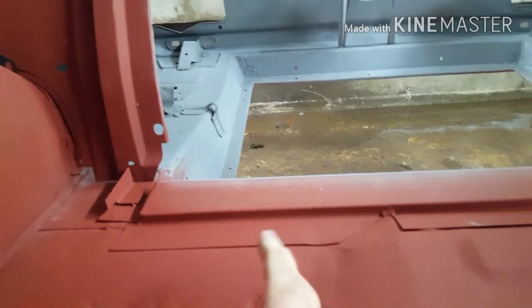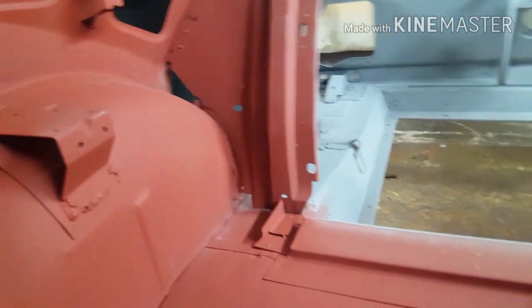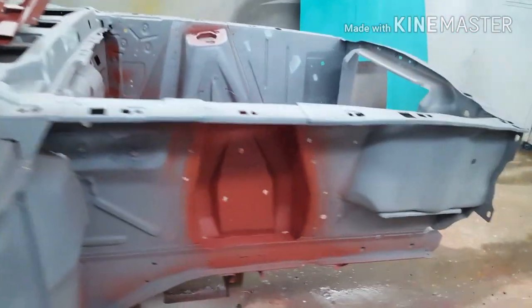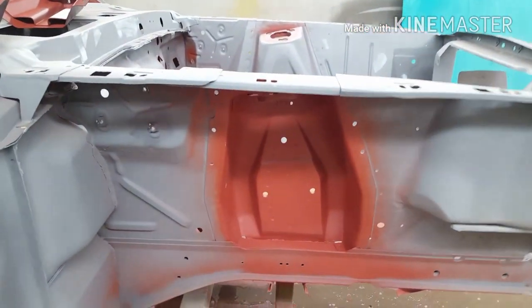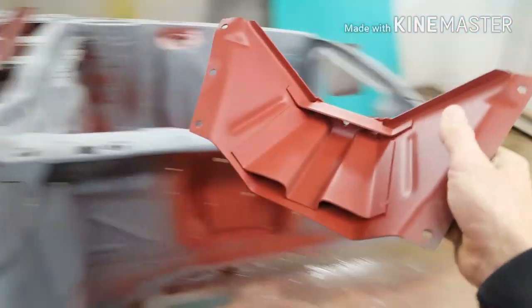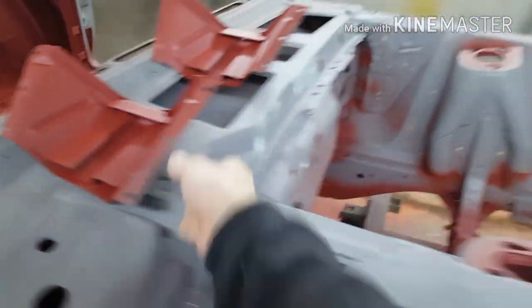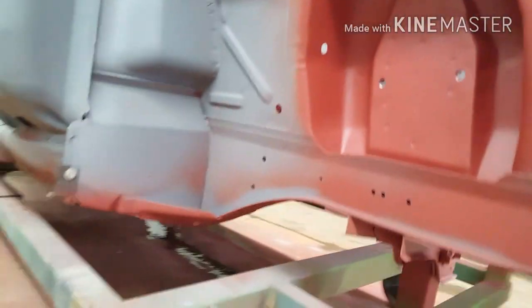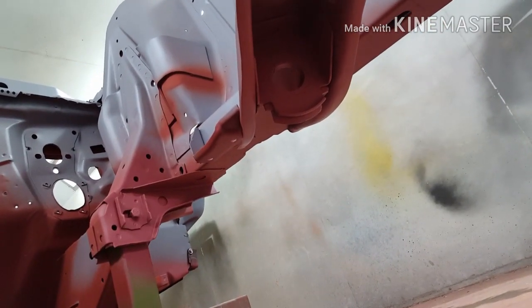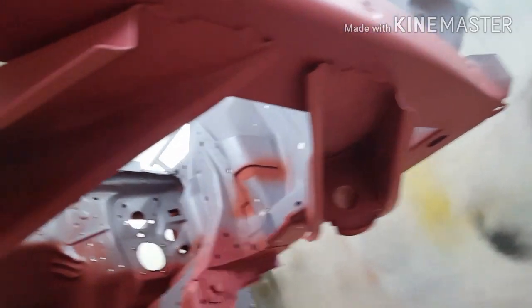So when we paint the trunk area, the overspray is going to come in over this, above this rear seat panel. This will all make sense later on once it's painted. Also painted inside the shock towers and inside the shock tower covers. And I've also painted all these front end parts, all red oxide underneath.